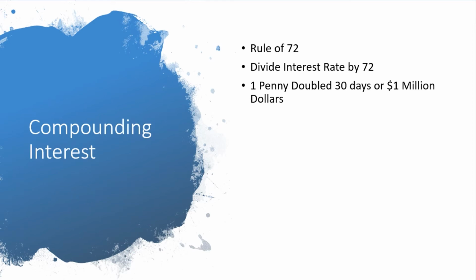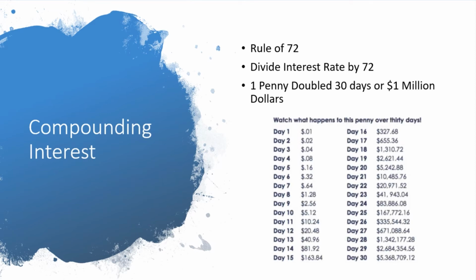Let's take a look at a simple example here. What if you were offered $1 million? Would you take $1 million, or would you take 1 penny, that is 1 cent, doubled every 30 days? Would you take 1 penny doubled in 30 days or $1 million? Well, let's see what the difference is. If you chose the $1 million, let's see what you would have missed out on if you had chosen the penny.